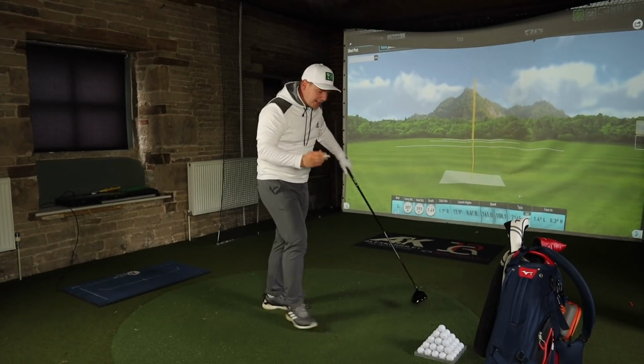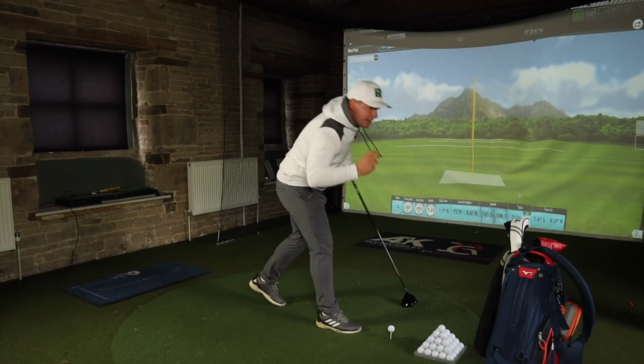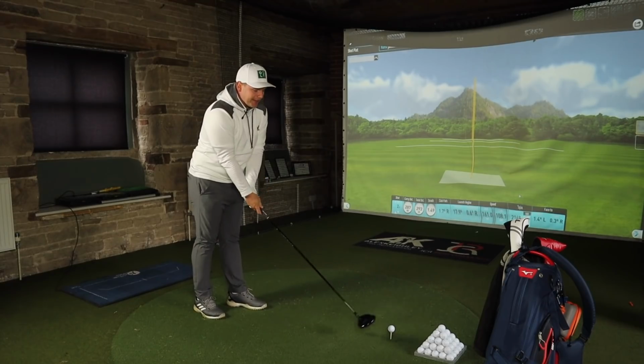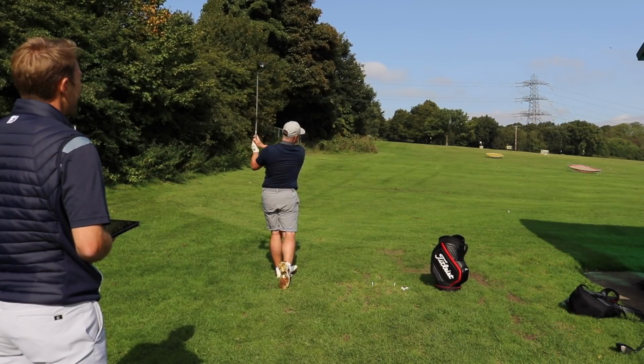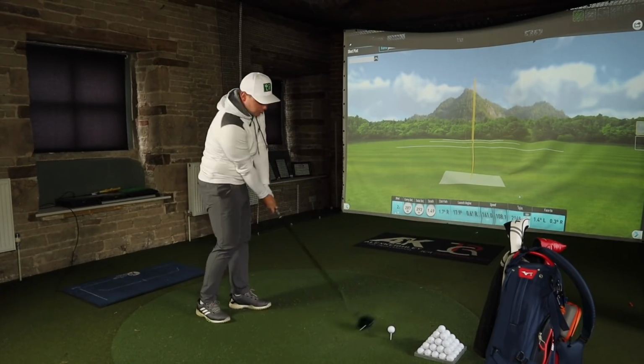And interestingly, when I tested this club again in the fitting, I actually struggled to get high enough spin. I was spinning really, really low, and for me that is something which I quite enjoyed, because in the conversation we're trying to get spin up instead of down, for me I've always been trying to get spin down. I've always been trying to hit it high launch, low spin, get the optimum out of the club. We seem to be doing that pretty well with the TSi3.